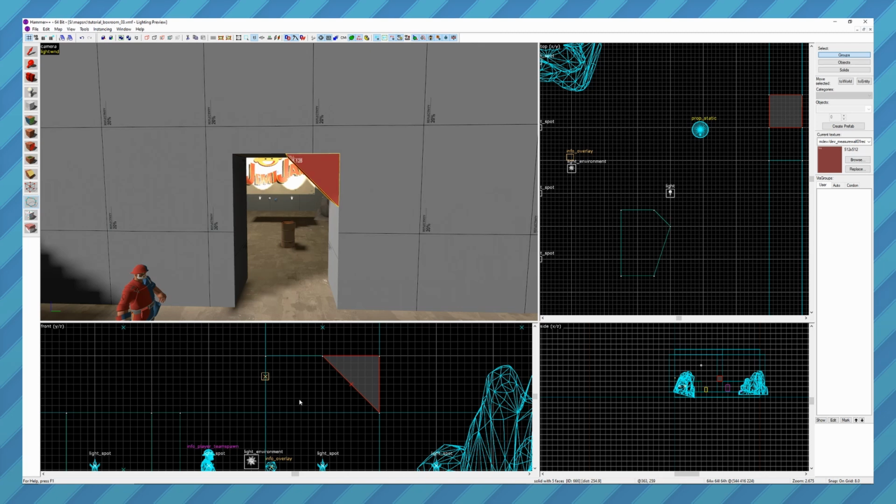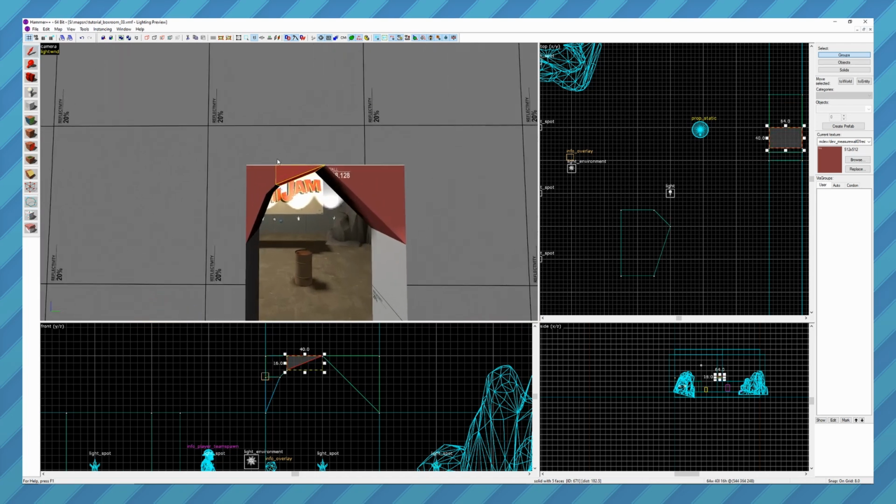So using the Polygon tool, I can create several brushes at once. All I have to do is press enter between them. There we go, and we'll create that last one up there. Now I have a slightly smoother corner. Now I'll show you how to make the first side match the second side using the Vertex tool.